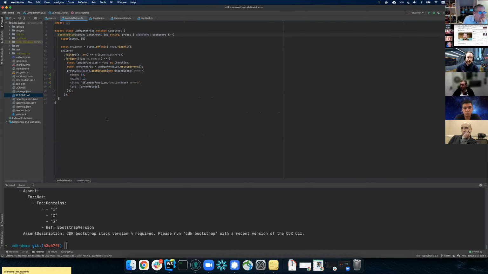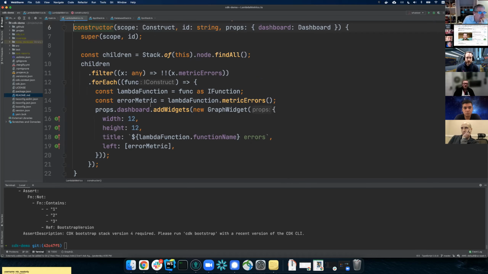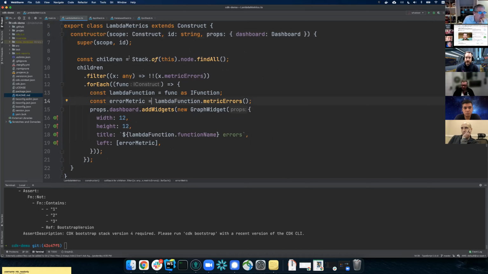If I go look at this code, what it's going to do is go into the stack in which it's defined. So it's going to take a look at the current stack that it's been added to, and it's going to go find all of the children, all of the constructs that have been added to that stack. And then I'm going to use a little bit of fancy duck typing in TypeScript to say, okay, what are all of my Node functions, or what are all of my Lambda functions that I have added to the stack?